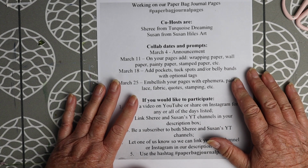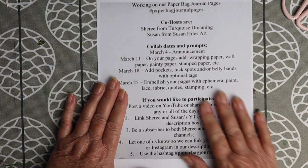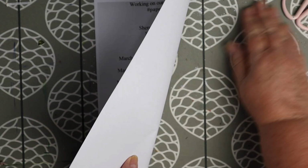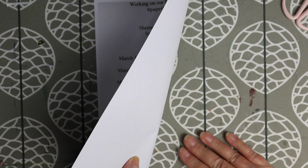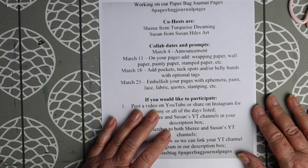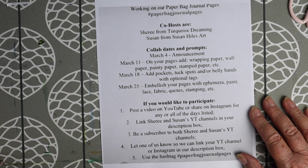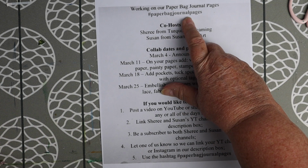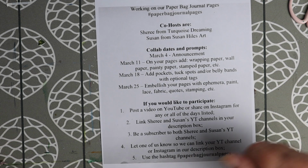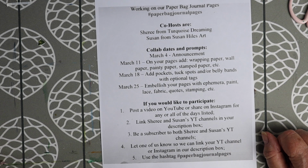Susan and Sheree are having another collaboration, and it's a follow-on from the previous one they did where we made a bag, a tag and a journal from paper bags. So this one is called paperbagjournalpages. It's making pages for your paper bag journal, or decorating them I should say.